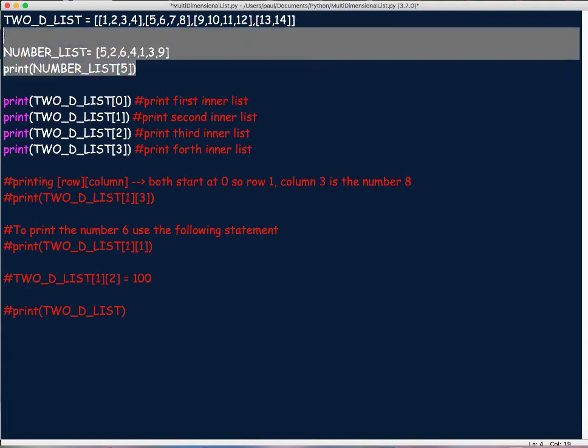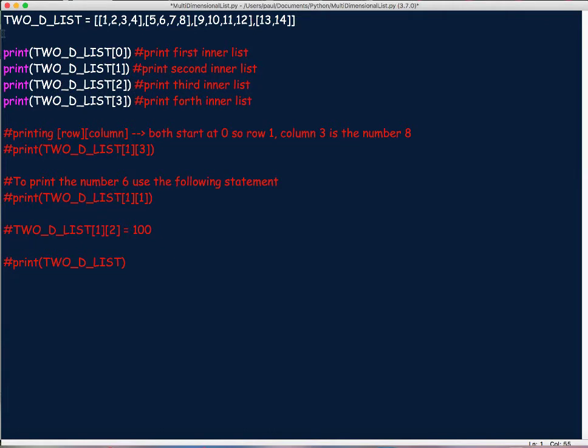Well, we can do the same thing with lists that are inside of lists. If I want to print the first element, which in this list is this inner list, I would print 2D list 0. Same way with the second one, the third one, and the fourth one. I call them by the respective index values, and that lets me print each element.